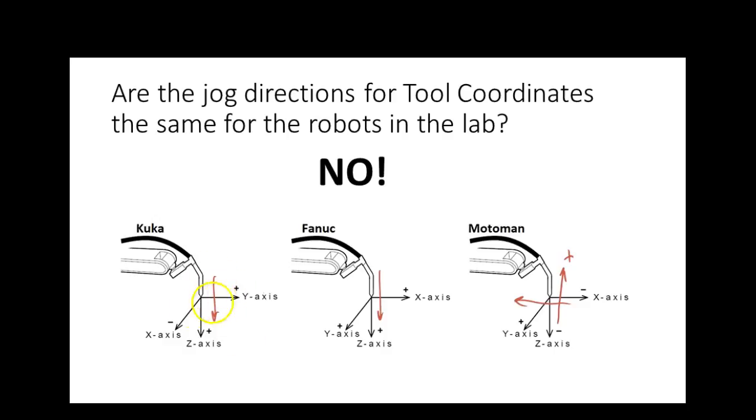Now on the KUKA, not only does the Y change, it actually changes directions. So it moves like, yeah, so it's like this. And so this becomes plus Y, this becomes plus Z, and then this finger right here would represent plus X. So what's happening is these two right here are swapping on every one of them.